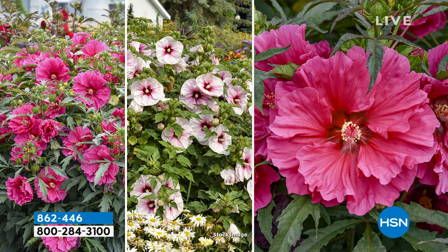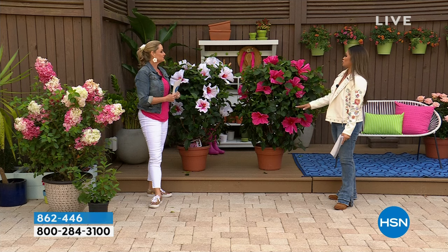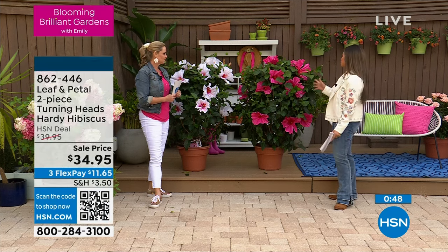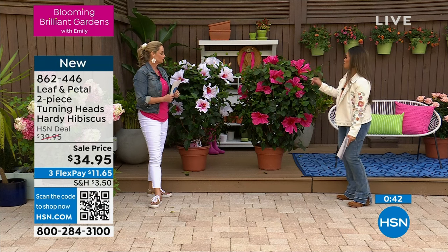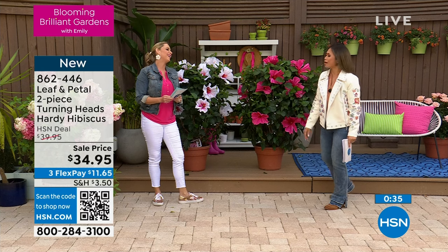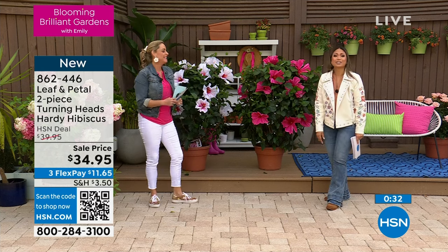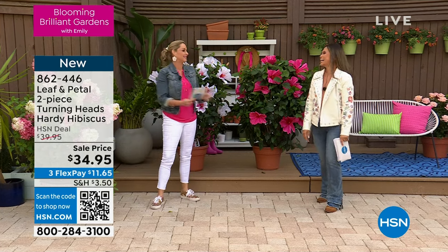My foliage is bright and green and it is sprouting — I'm going to take pictures so you can see what I have after just weeks of having that in the ground. This is just the greenery — I don't even have the blooms yet. What you're going to get after about a year or two is what you see on display here. These seven to nine inch blooms are unmatched. You are going to have people asking all the time how you got such a green thumb, and in reality it's because Leaf and Petal has got you covered. It's competitive — you don't have to share your secrets.